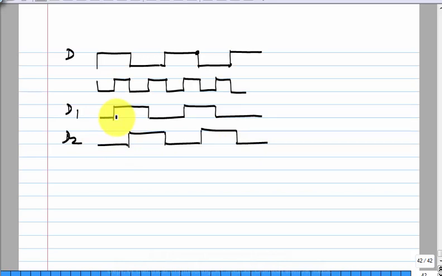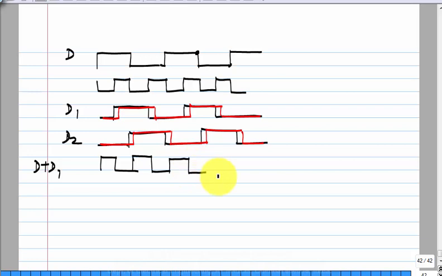Now, what happens when the flip flops have delay? I am assuming that the flip flop is still functioning correctly, only that its output comes not at the edge of the clock, but skewed from the edge of the clock. So, the non-ideal case, this may do this. I am still assuming that the two flip flops are exactly the same, there may be mismatch also, but let us not worry about it. So, now originally D1 would be a half width pulse, like that, and D2 would be the other half.